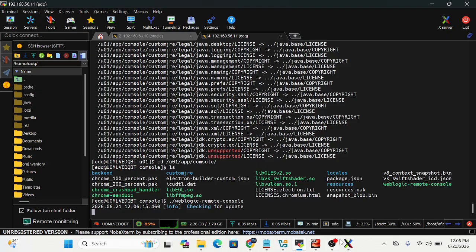It will take a few more seconds to load everything. As per your environment and your choice, you can choose. As you know, WebLogic remote console is available for any distribution, most architectures and most OS platforms.